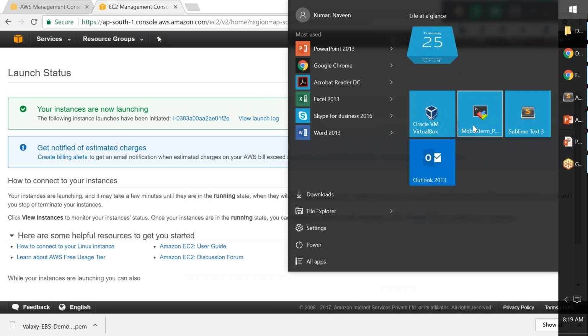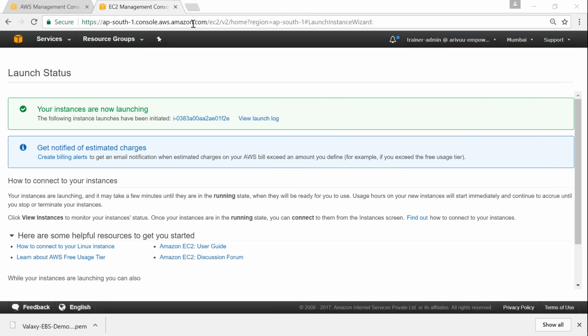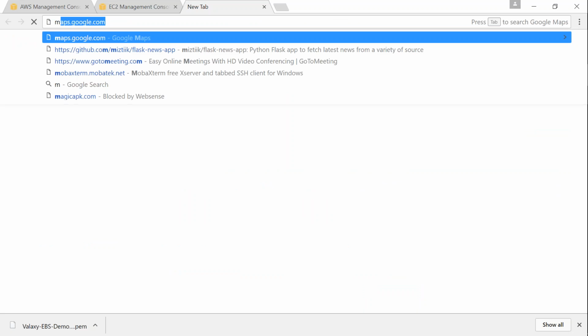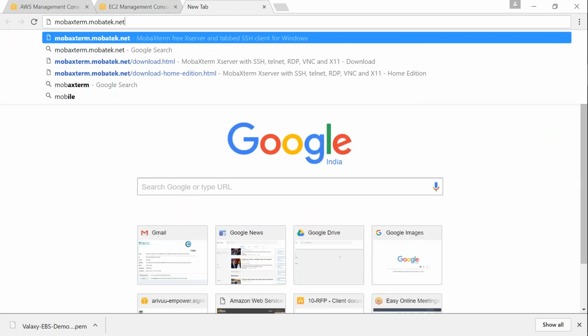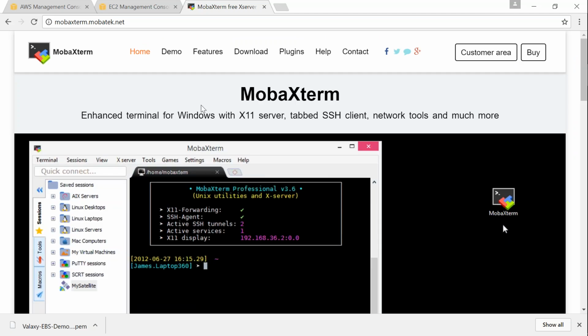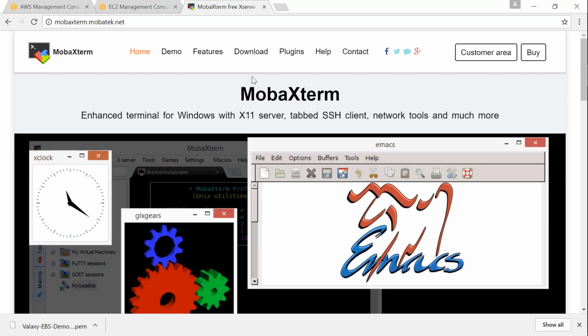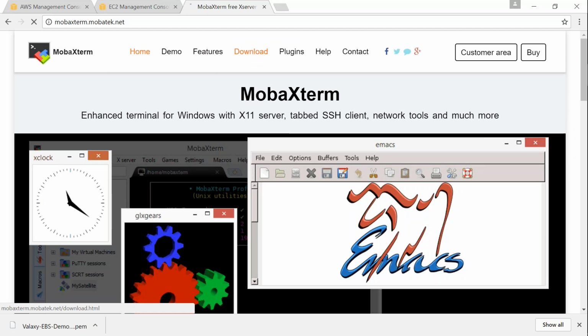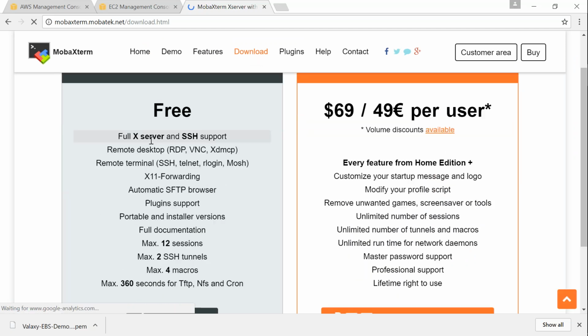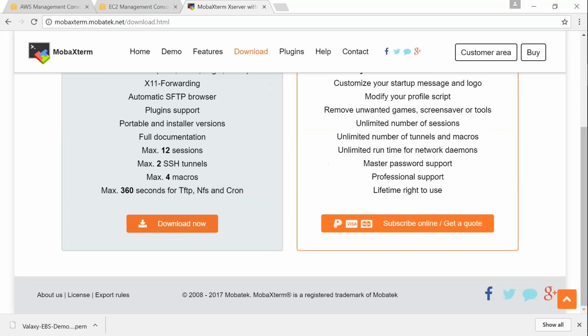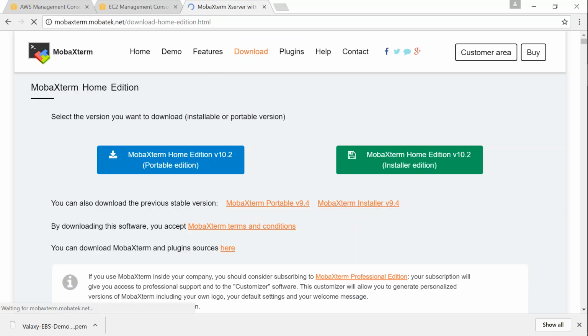And I'm going to use my terminal, and MobaXterm is my favorite terminal. I would recommend you guys to go ahead and use it. Just going to show you again. I'm not going to download it today. Yesterday I did it, it froze up my computer for a minute. This is the terminal I use. Go ahead and click on download, and you'll have a home edition, free edition. Go ahead and hit on this one as well. Then you'll have a portable and installer option.